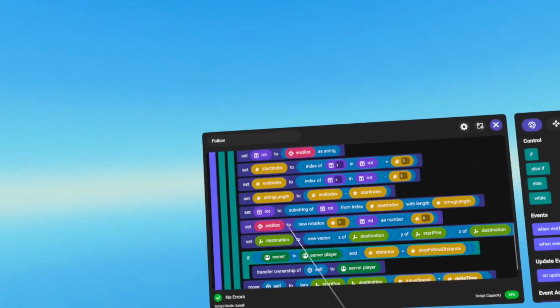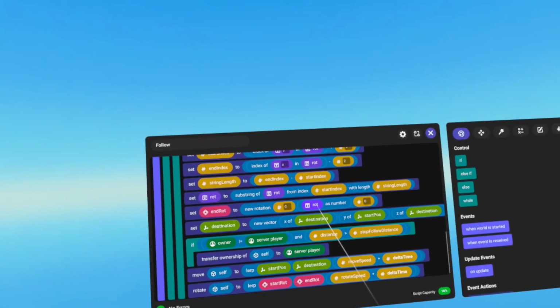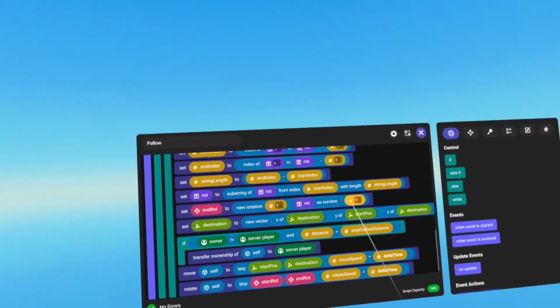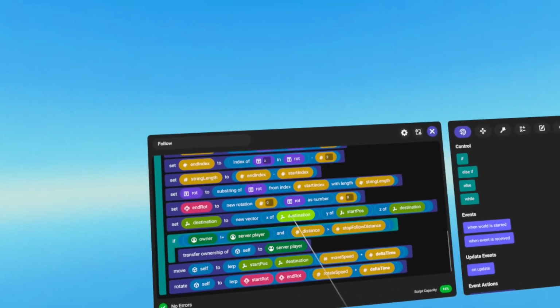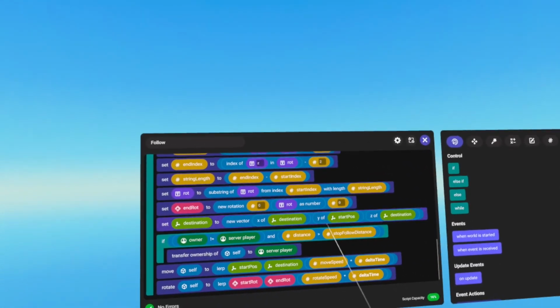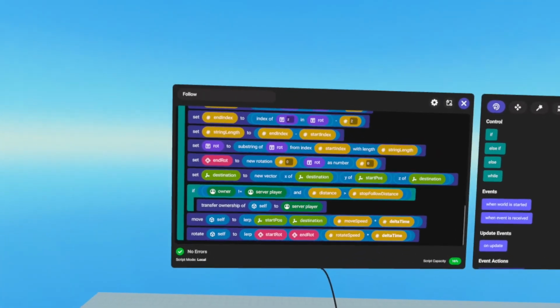We then set end rotation to a new rotation of 0, whatever we got from the rot string, and then 0. So that way the x and z are always 0. We then set our destination to a new vector, x of destination, y of start position, and z of destination. And the reason we use y for start position is to prevent the object from moving up and down.